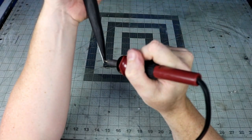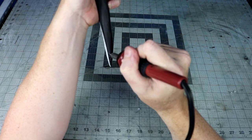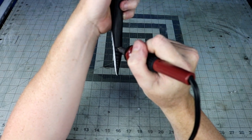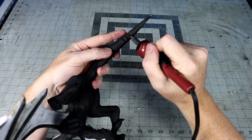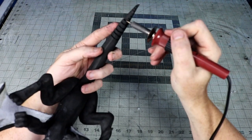To add more detail, I take my wood burner and melt out lines for the underbelly, wrinkles on hands, feet, and wings, and redefine some of the facial features. Make sure to wear a respirator and work in a well-ventilated area while melting or sanding foam. You don't want to breathe in fumes or dust, neither are good for your lungs.